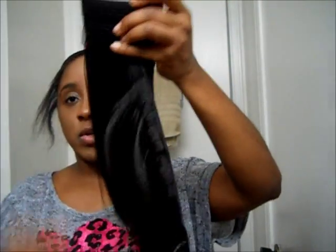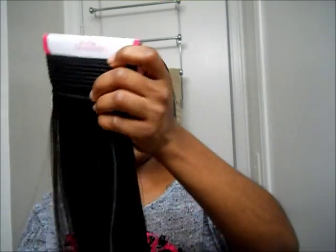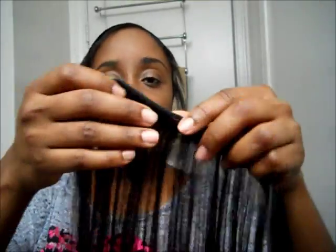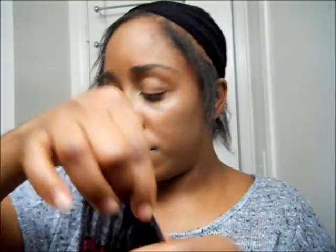I'm not going to cut any wefts. I'm just going to do the fold over method, and I'll show you guys that as well. So mainly what you do is just unravel the hair. Like I said, this is the 12-inch. This is how the weft is looking. They do give you a nice amount on the weft, which I think is really good. It's really thick, which is also good too.